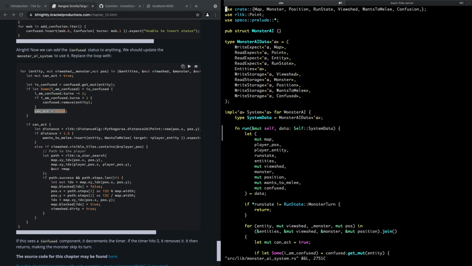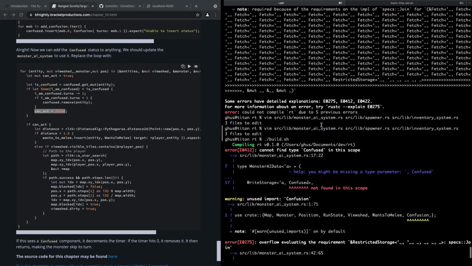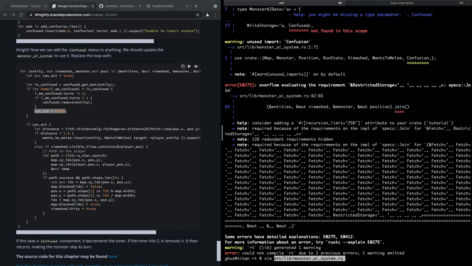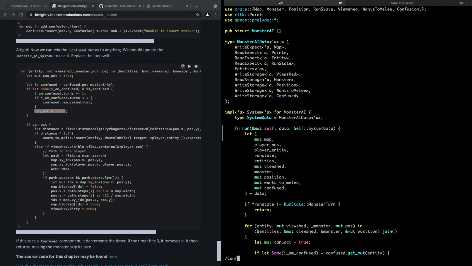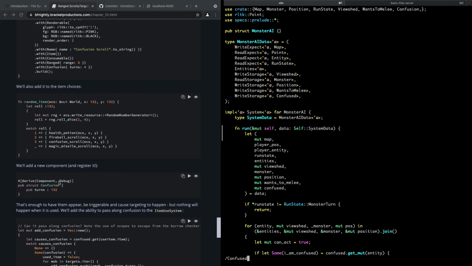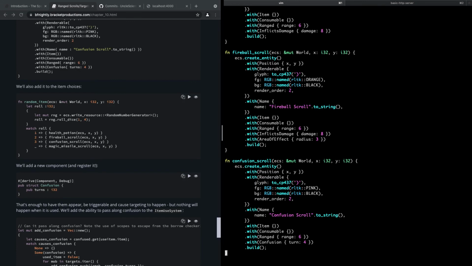Did I do that to monster AI system? Nope. Okay, so I was just looking to see if I had done a double. Didn't I add this? Oh, it's not confused, it's confusion. Okay. Wait. Now I'm doubting myself. No, it's confusion. Okay. So confused changes to confusion. And this, oh, this should be turns, right? Like that.